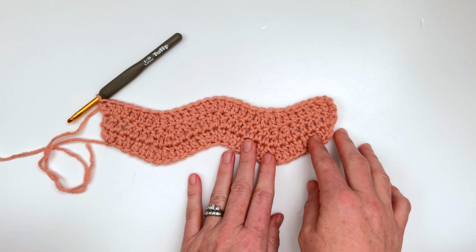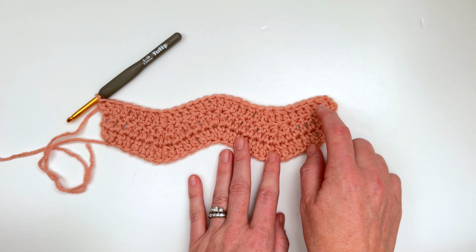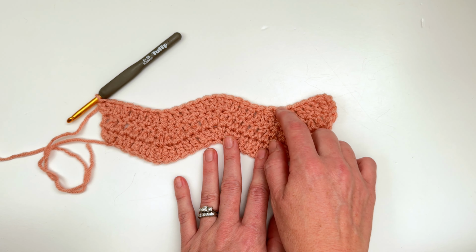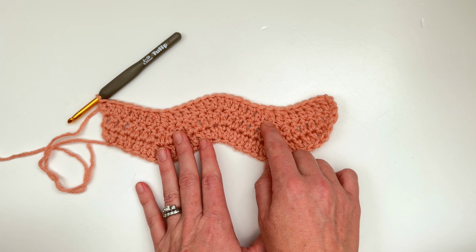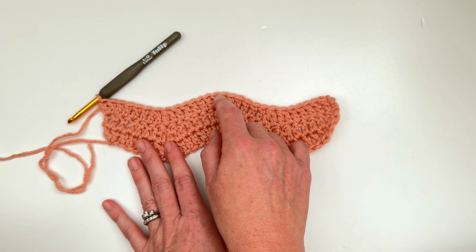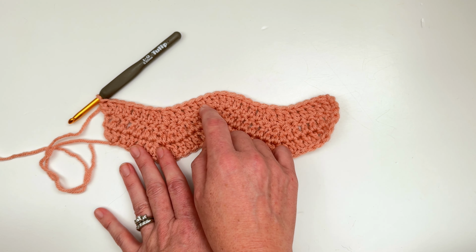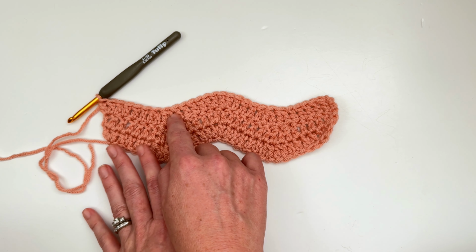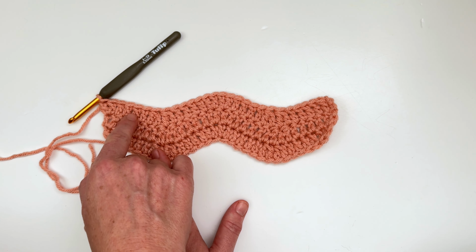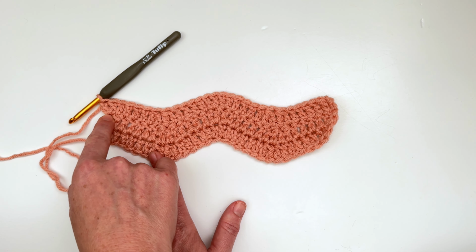So remember, you're going to have two double crochets into the first stitch of each row, and then one double crochet into each of the next four stitches. Then you're going to have two double crochet two togethers, and then double crochet in each of the next four stitches, and then two increases, which is just two double crochets into the same stitch, and then one double crochet into each of the next four stitches, and then two double crochet two togethers, and then one double crochet into each of the next four stitches, and then you'll end with two double crochets into the turning chain at the end of the row.